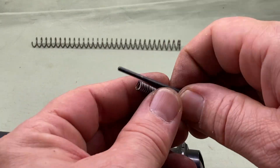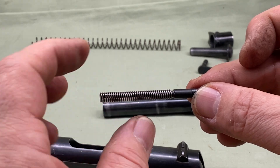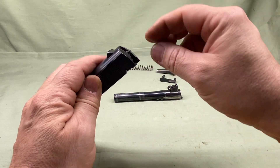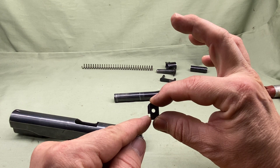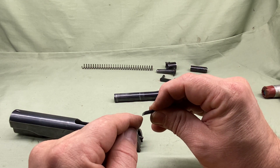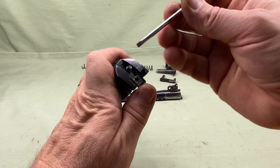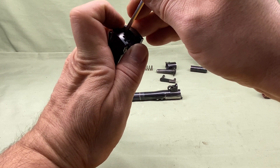Now I talked to you about the firing pin before. I did clean everything. When I put it on, it's loose on both ends. I've seen them where they're a little tighter - maybe it's like replacement springs. But if you have a tight portion, put that onto the firing pin. Pointing it up in the air, into the firing pin hole. Now it's under a little pressure. When I put my finger on it, the plate only goes in one way - the notch portion goes to the left as you're looking down the barrel toward the muzzle, and the curvature will be towards us. I just start it in the area and get my little screwdriver, put a little bit of pressure on it, make sure it's seated, cover it, and I'm pushing the plate up and in.